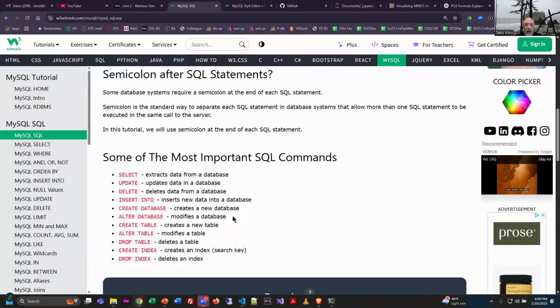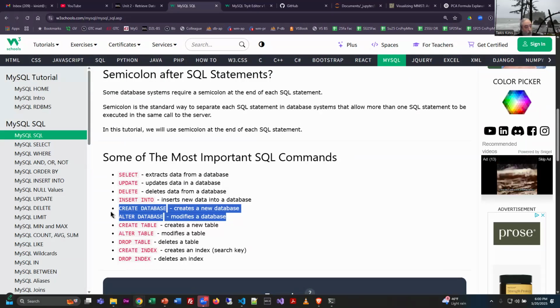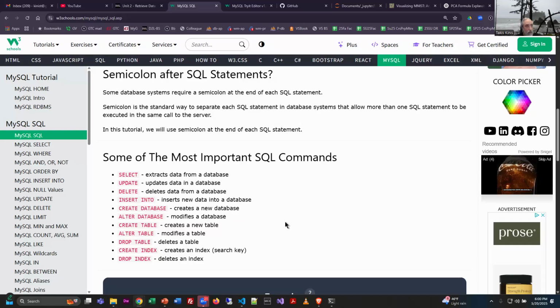You'll also notice that there are ways to take a database structure like the core database and create it from scratch, or adjust that database, and ultimately there's a way to also delete a database too. If you're curious, the command is drop database, but that can completely destroy your database. And by the way, if you ever do something like that, there's no undo with SQL commands, right? There's no Control Z when you do this stuff. If you are altering the core database and you destroy the data, that data is gone, right? There's no undelete, there's no trash can, there's no Control Z. I just want you guys to be really clear about that.